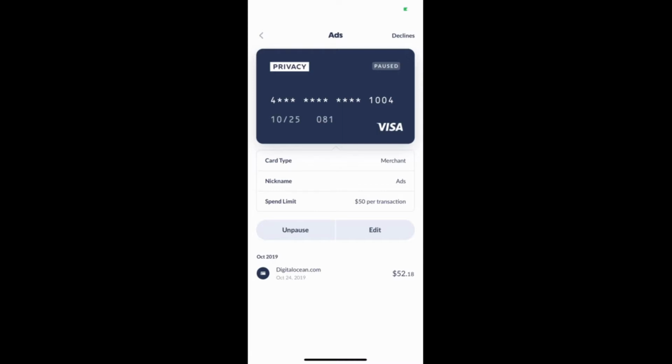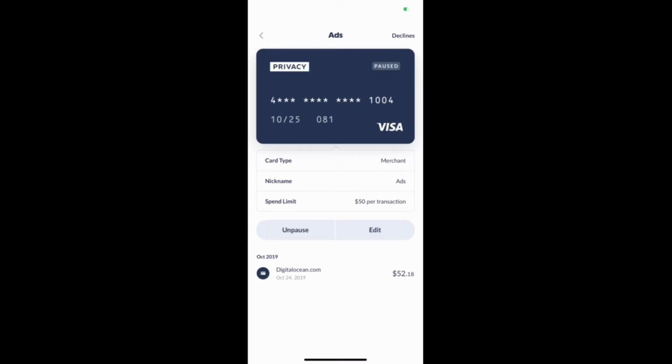It will show you the entire account, which I will not touch, but you see the little dots there. If you touch that, it will show you the entire credit card number, which is what you need. It gives you the card number, the expiration date, the CVV, and then you can put your name on the billing information and then purchase it. So you can pause it, unpause it, things like that.